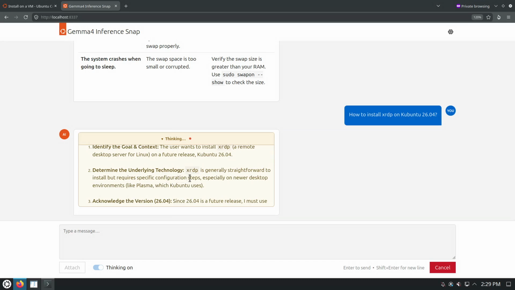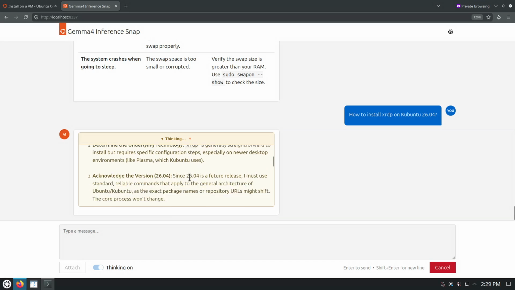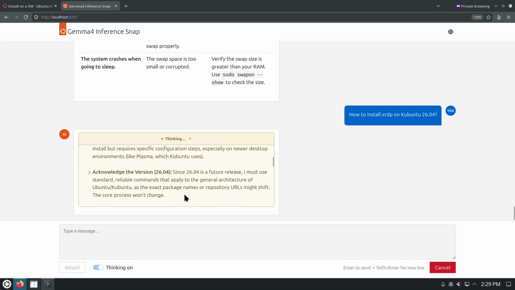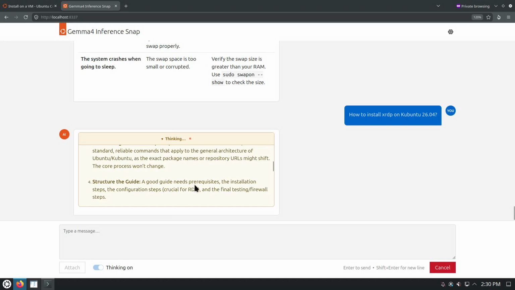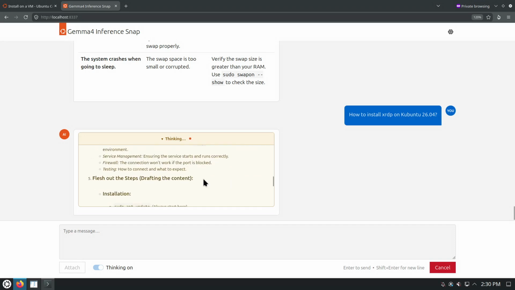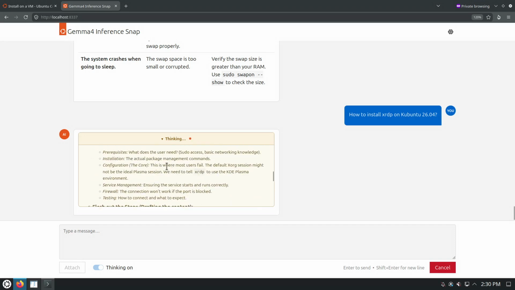XRDP doesn't support Wayland sessions of KDE Plasma yet. Okay, what else? This is where most users fail. The default Xorg session might not be the ideal Plasma session. Firewall. It doesn't sound familiar, the last 4 points in here.